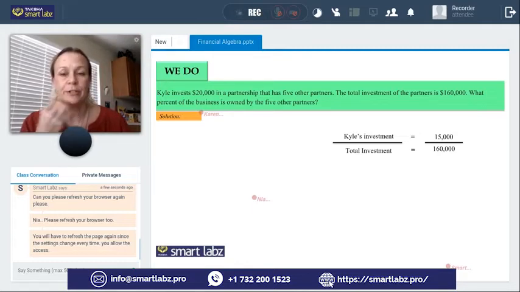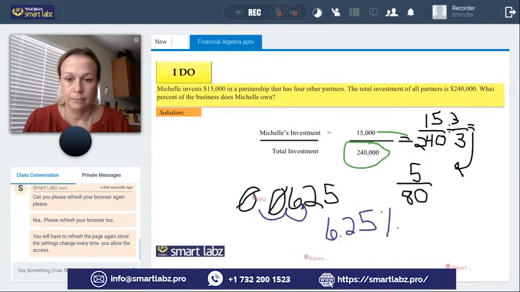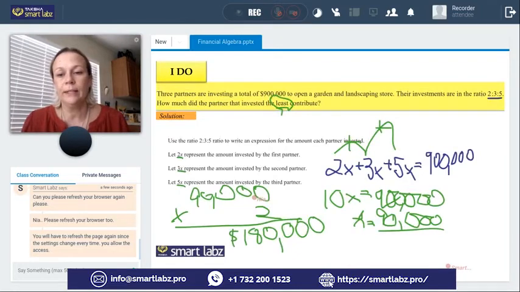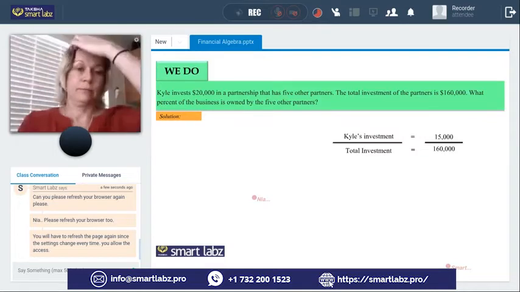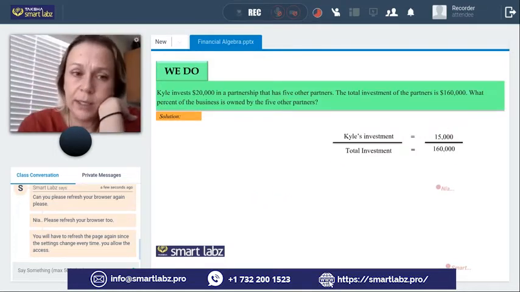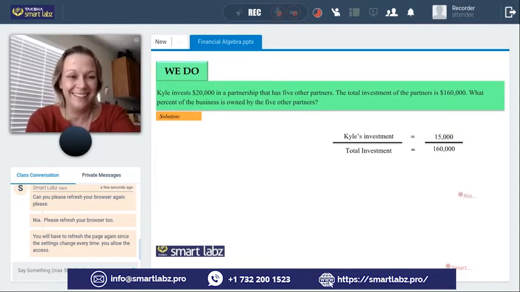So what's the first thing that you want to find here? Just like we did on this one here. Hold on, let me go back real quick. This one here with Michelle's. Do you remember how we did this? I know we made the fraction smaller. So what's an easier way to do this? Get rid of the zeros. Okay, but if we want to just skip that and use our calculator because you're a senior now, what's another way we can do it? Divide. Yeah, just take 15,000 and divide it by 160,000.